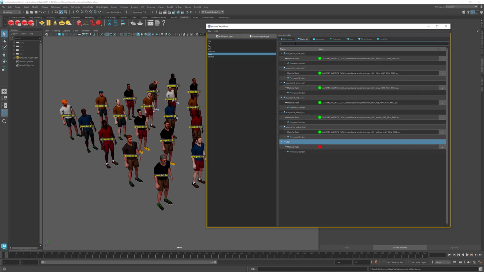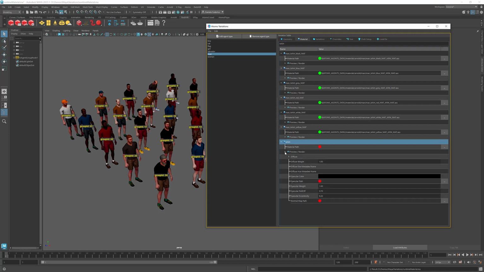I'm going to filter here the t-shirt string so I can see all the materials containing t-shirt in their name. As you can see, the first change from the previous versions of Atoms is that this item was just called preview before, and now it's called preview/render. This means that if you don't provide a path to a material file, then Atoms will fall back to the values that you provide here in this section.